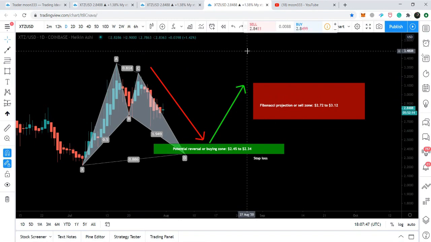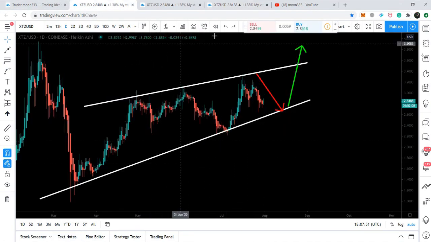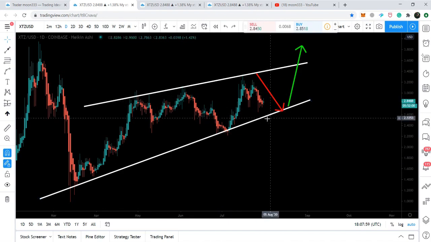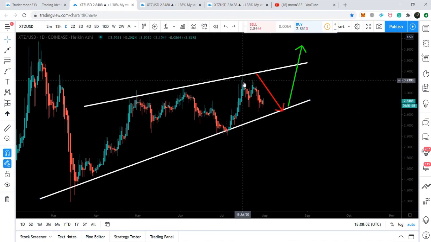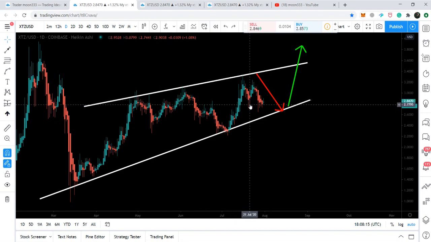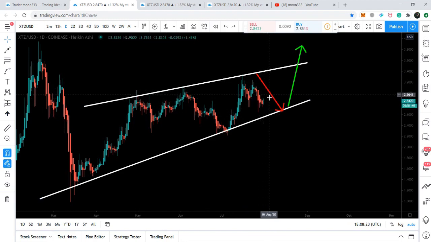First of all, if we watch this wedge pattern, the movement of the price action up to this support of the wedge pattern is still due, since it bounced back or reversed from the resistance of the wedge. We can see that the price action, after being rejected from this resistance line, moved down, moved a little bit more up, and now it is moving down again towards this support level. But today we are having this bullish green spiky candlestick on this daily chart.